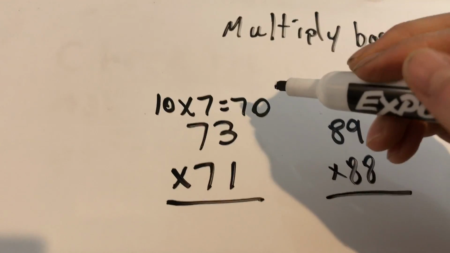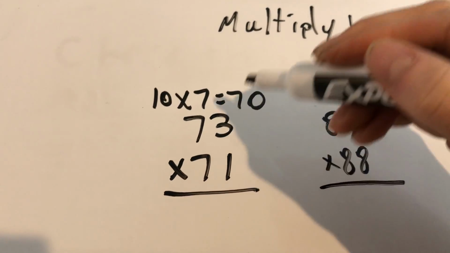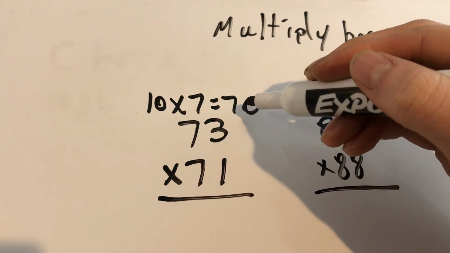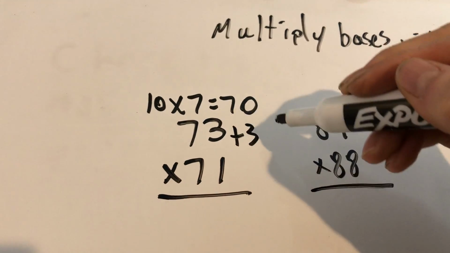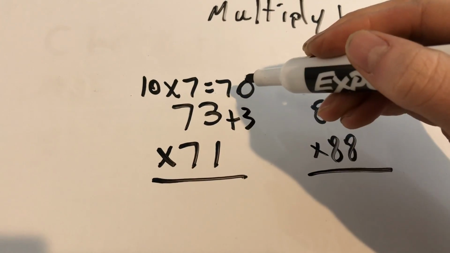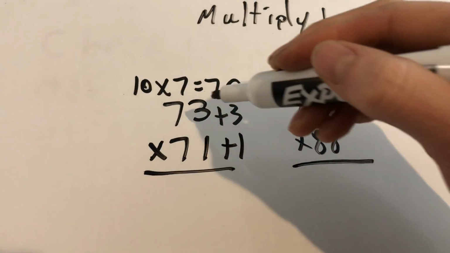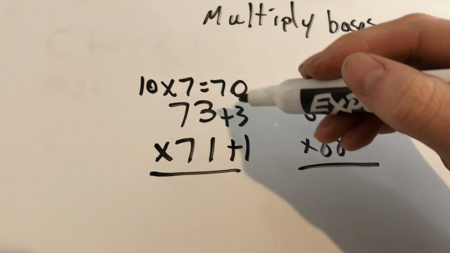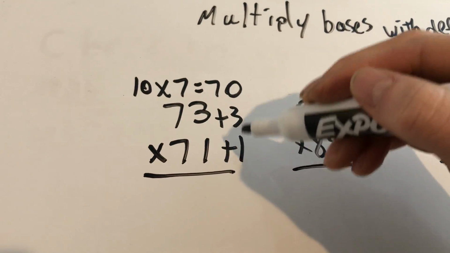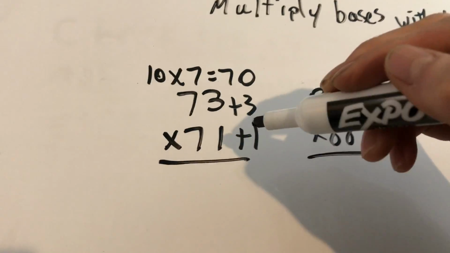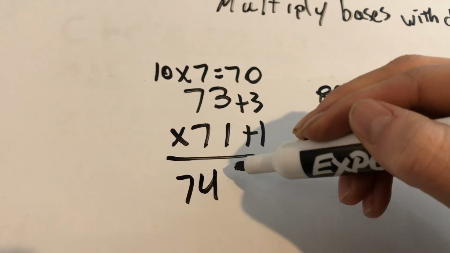So here's what I mean by all this. 73 is above the base 70 by 3. So you write plus 3 out here on the side. 71 is above the base of 70 by 1. So we put plus 1 out here. Now the next step is we can crisscross add. 73 plus 1 equals 74. Or 71 plus 3 equals 74. Either way, you'll get 74 on the left side.